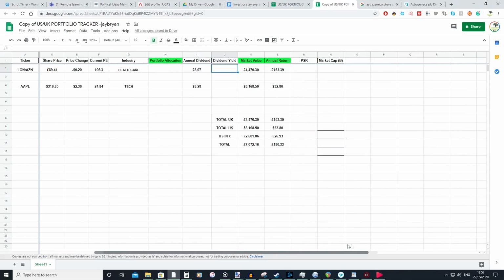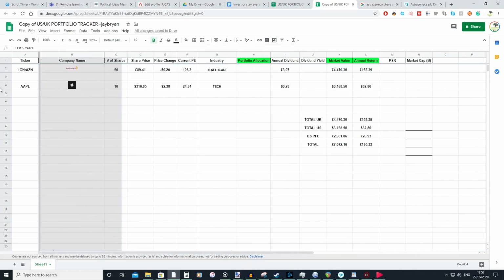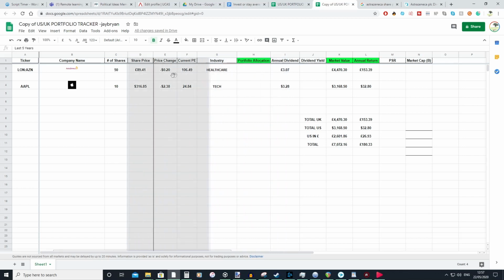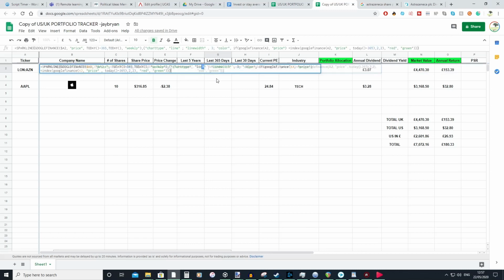So I'm just going to bring these columns that I've put over here and bring them back in. We will get to the other stuff soon, but I'm just going to put these in there. Now, you don't have to have all three of these, of course. If you want to do the last 365 days, it's going to be this very long string of code here. So you're going to have to plug this in yourself.